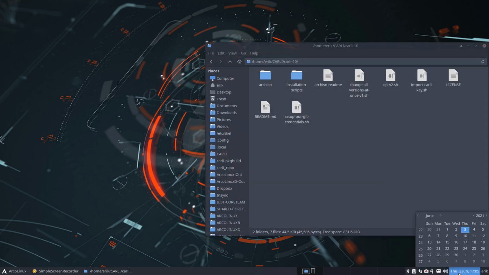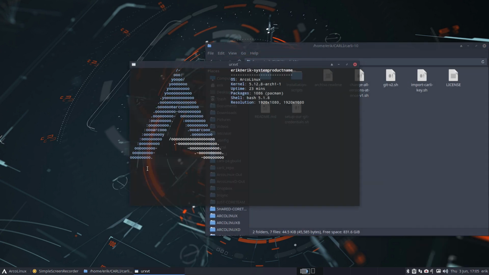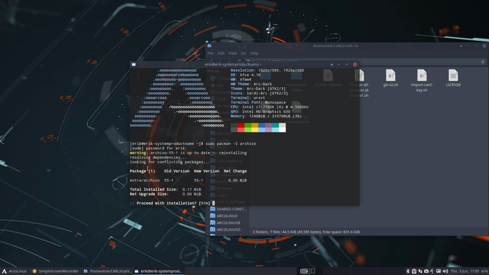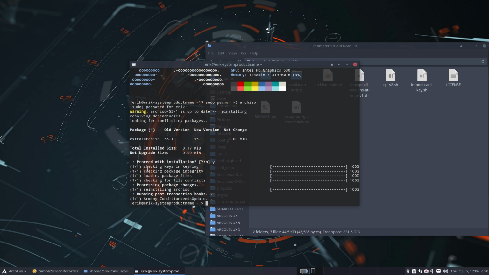At this point in time, there's a new archiso version, and if you do sudo pacman -S archiso, it's only important, this particular application, for people who want to build their own ISO, so us eventually, but also other people, because ArcoLinux B, the idea of the project there is that you build it yourself. That's what the B stands for, and it's super easy because we prepare you, and the only thing you have to do is type ./40 tab, done, and then you have your own ISO.